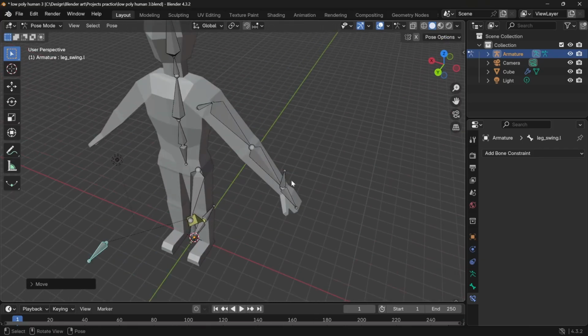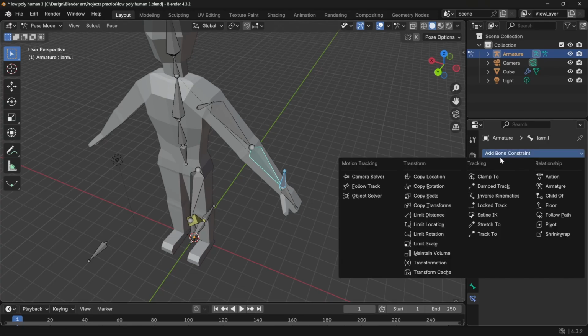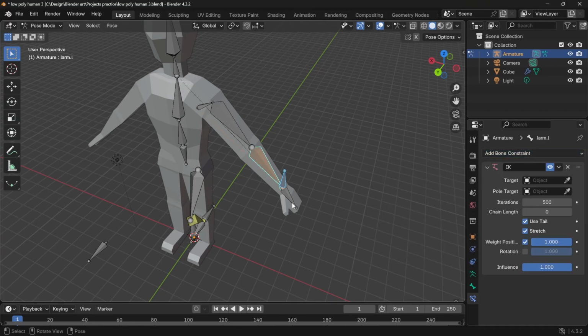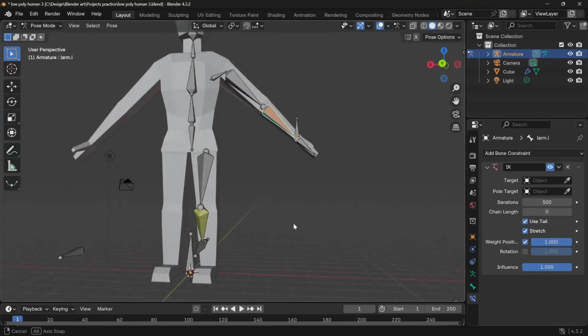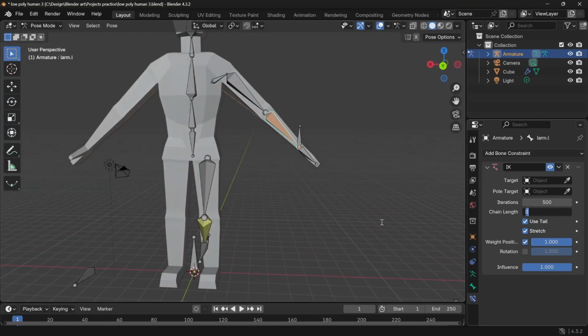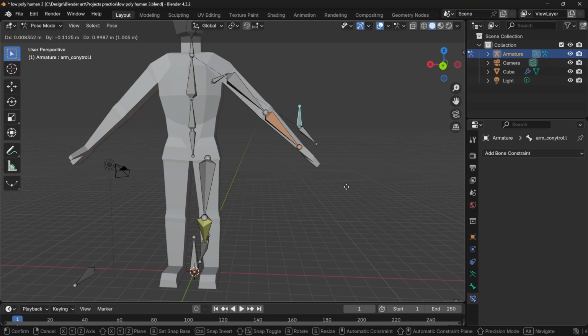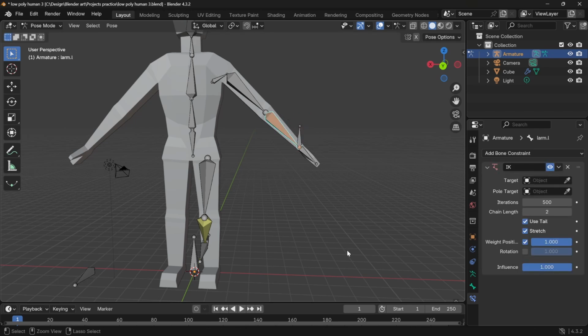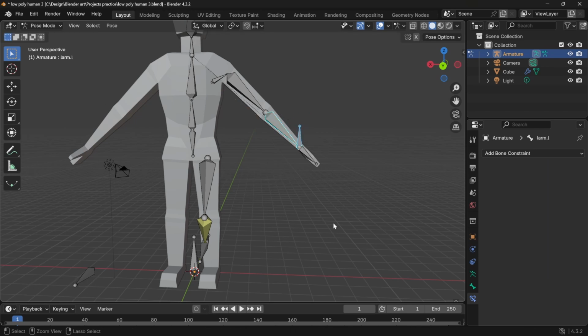Now let's do one thing. Here we have a chain of 3 bones. So I will take this one and take this and add bone constraint. It was inverse kinematic. And now I will take this one and do a chain length of 2 once again. Why 2? We can do 3 also. So some problem, we did some issue. Let me reset everything once again.